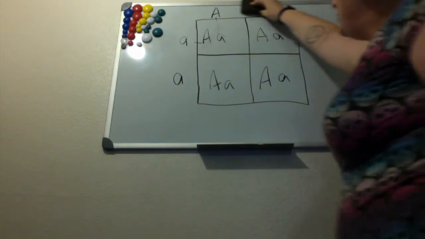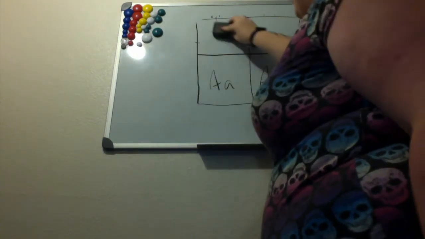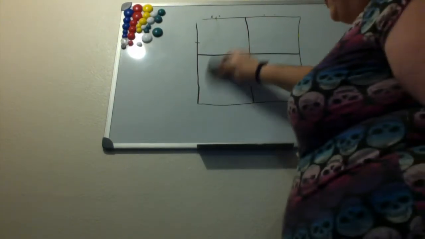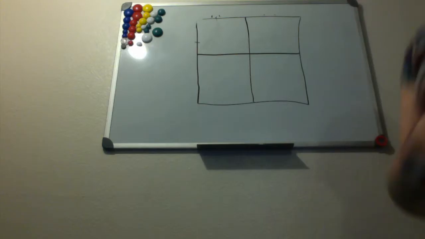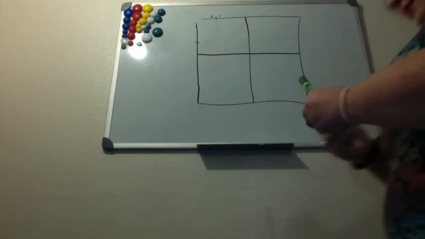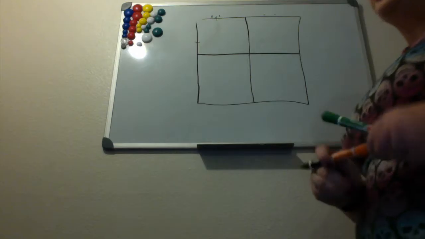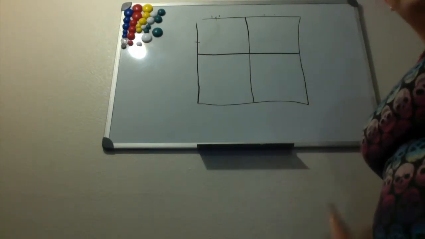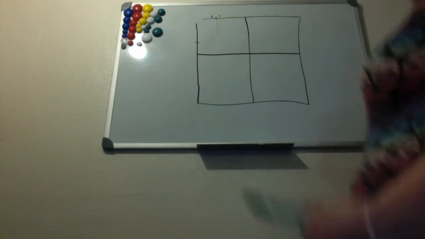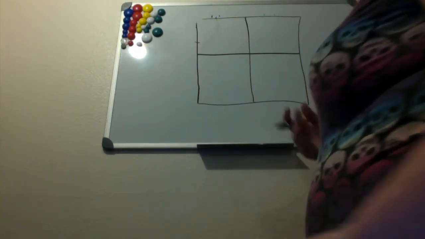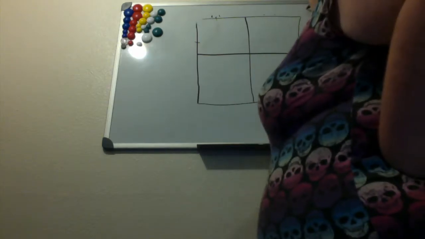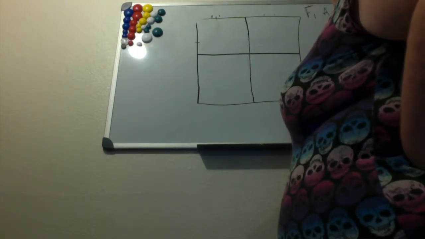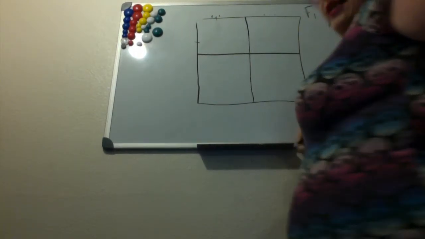Now that we've determined our parental and our F1 generation, which is simply the offspring of the parental generation, we can now look at our F2 generation, which is if the F1 offspring were crossbred. Typically this is done a lot with plants. Mendel did a lot with his pea plants.